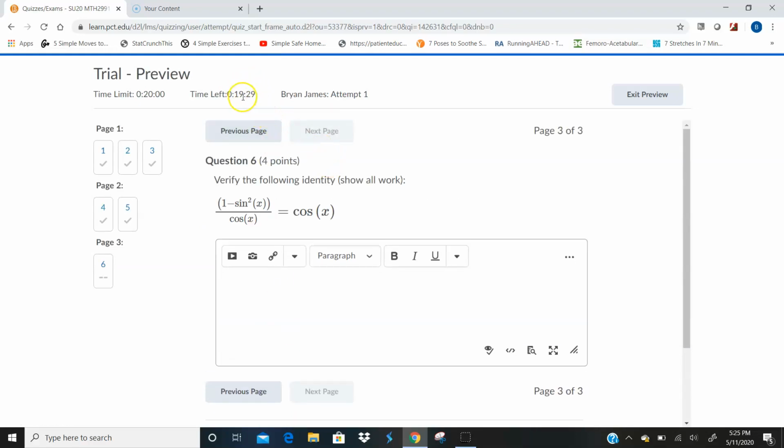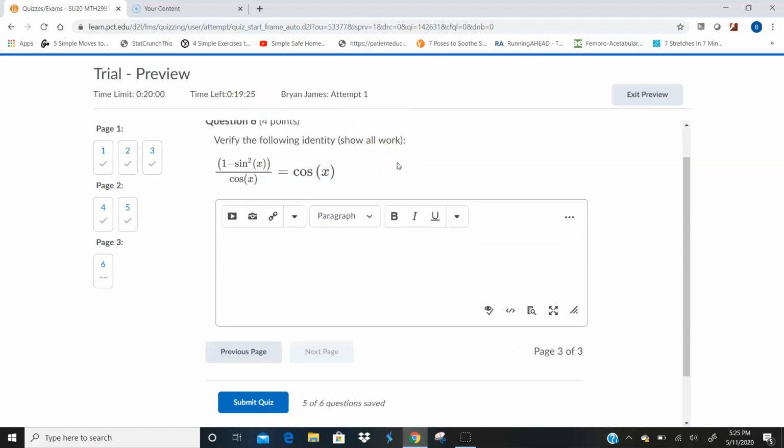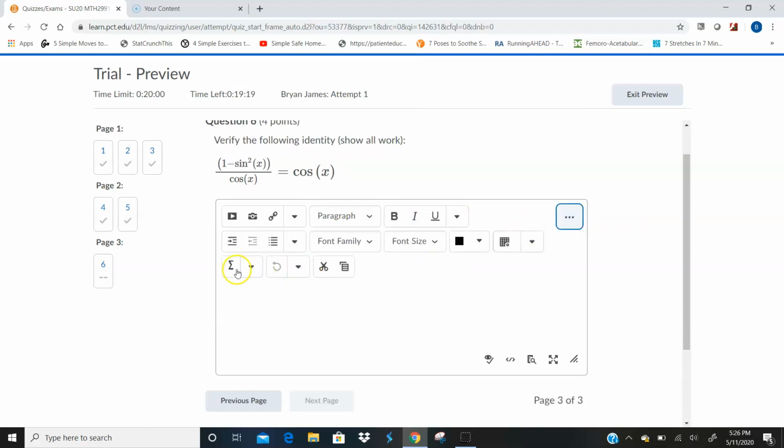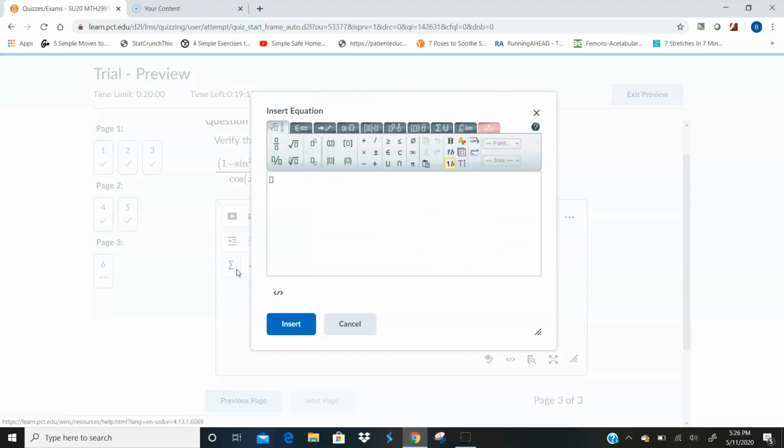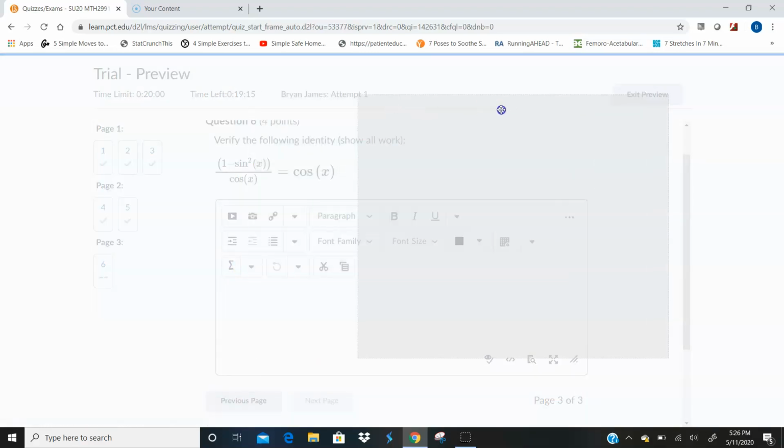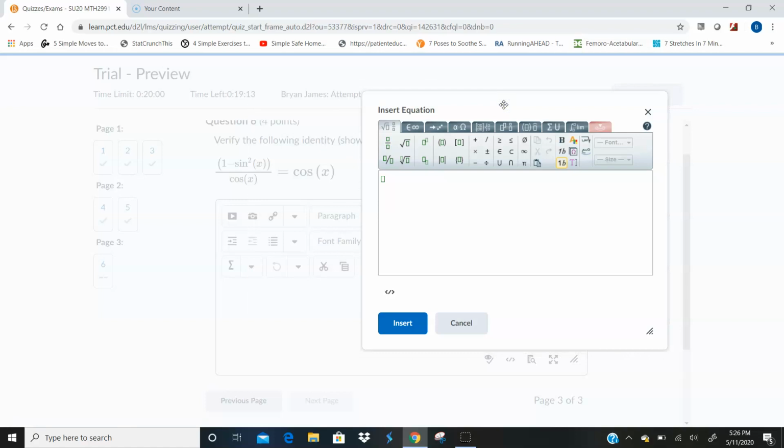You can actually omit this if you don't want them to see that, but I think it's logical for them to see that. And then here, as long as you enable the HTML editor, they can choose to do trigonometric work here. Okay, they can actually verify.